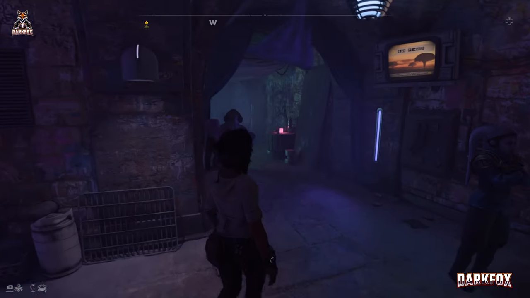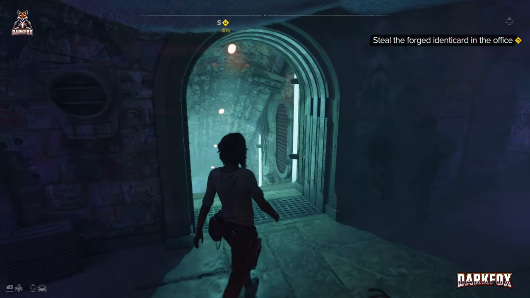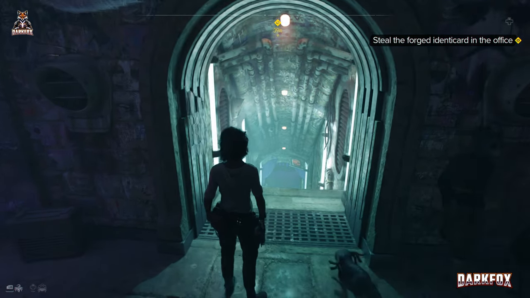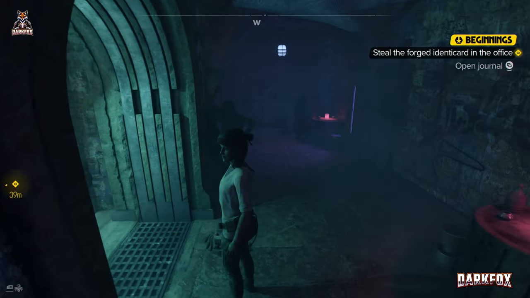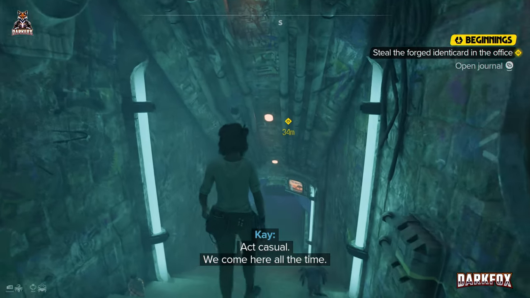Elvis is at the casino tonight. She's got a father. Steal the forged identity card in the office. Act casual. We come here all the time.